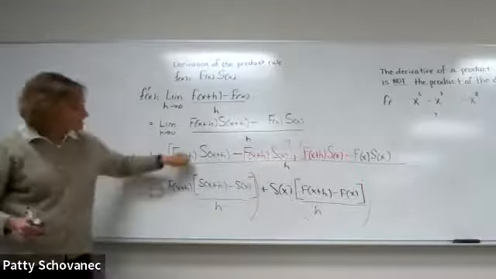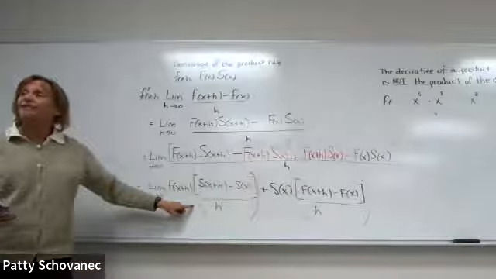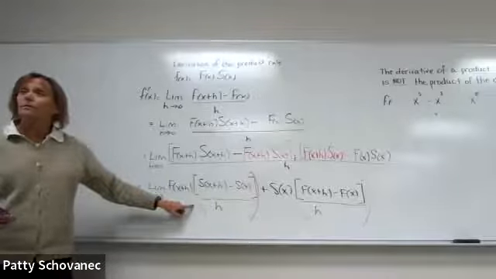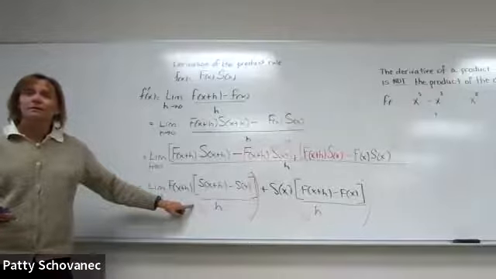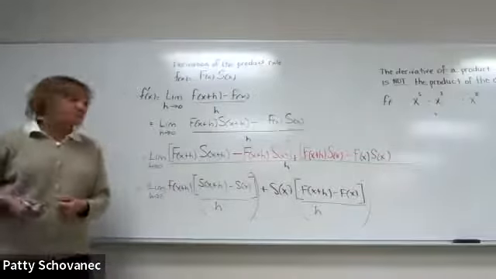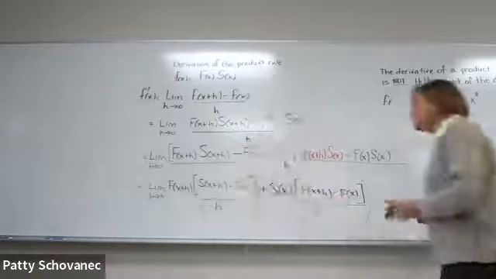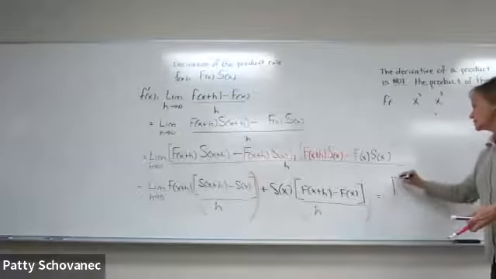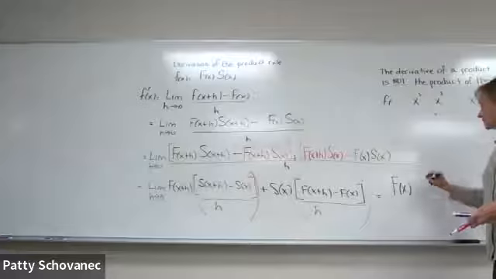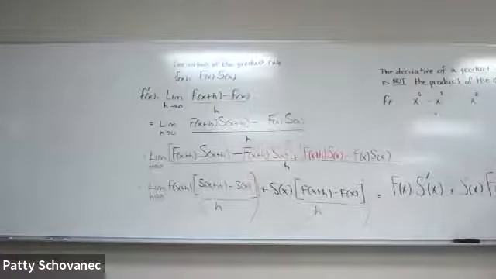Do you recognize the parentheses around here? S at x plus h minus s at x divided by h as h goes to 0. What's that called? That's the derivative of s, right? So this stuff in these parentheses is s prime at x. That's s. There's the definition of capital F at x. And so here's the product rule. It's h goes to 0, so it's just the first factor times the derivative of the second factor plus the second factor times the derivative of the first. That's the product rule. First times the derivative of the second plus the second times the derivative of the first.